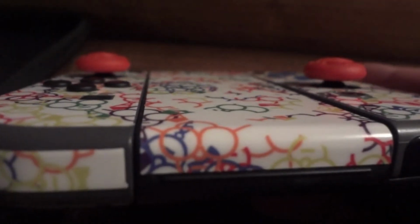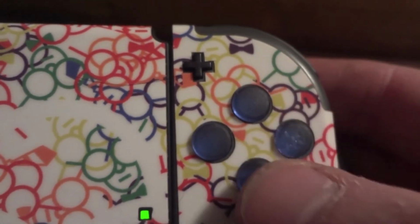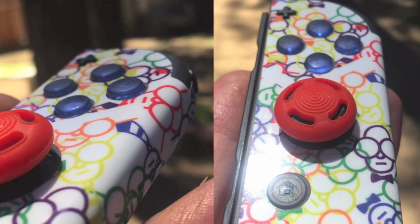As you see, it's working. The green lights are on, so it's connected. Compared to the old ones on the left, the black stock ones. But yeah, they came out really good. Translucent blue, the feel is almost like the soft touch material of the Joy-Con, which is nice.